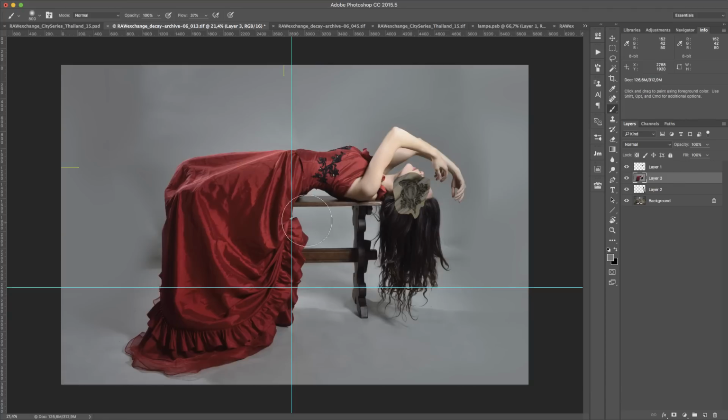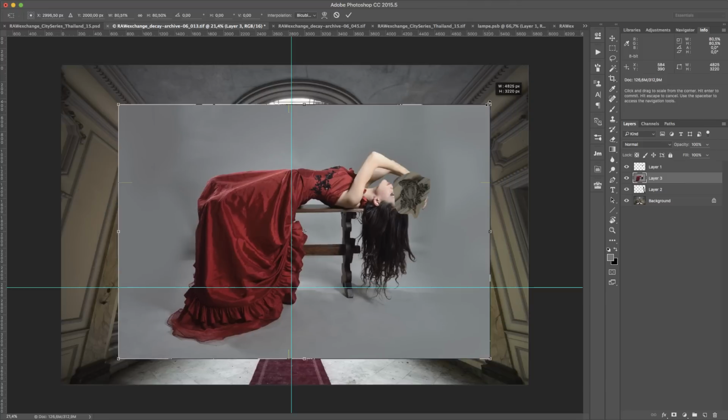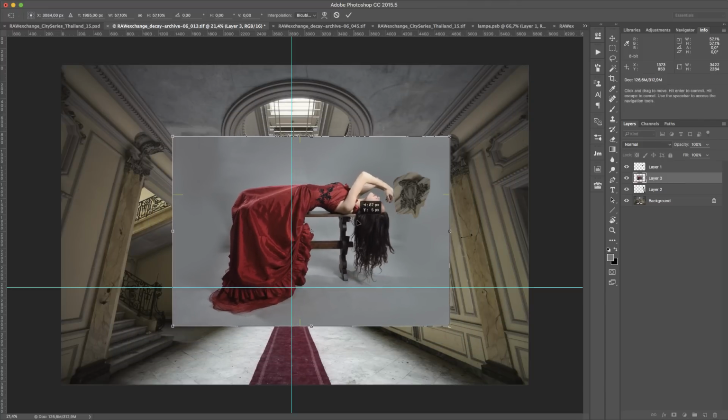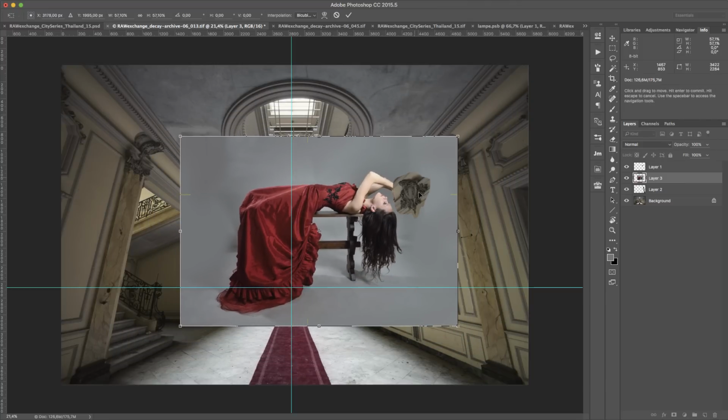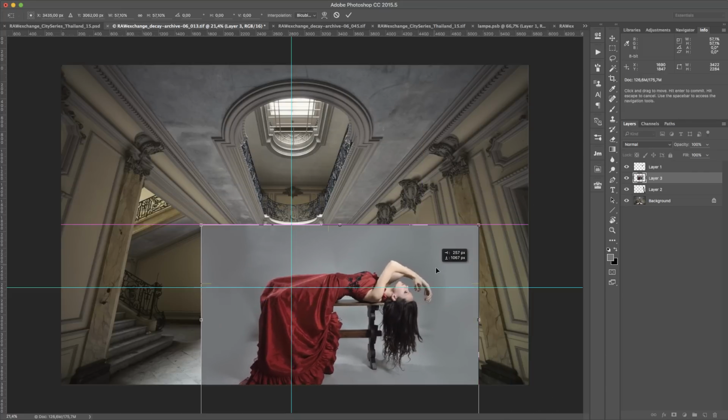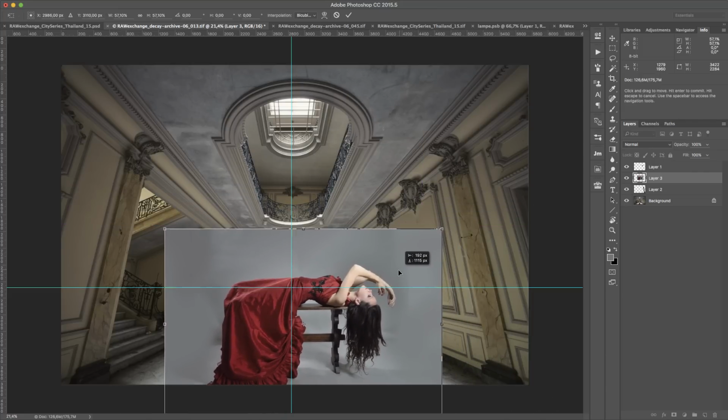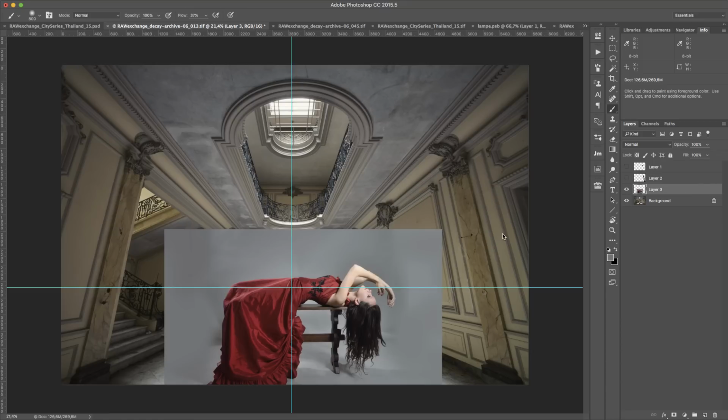As you can see, this image is fairly big, and I'm making it a little bit smaller. I have these little markers here, and the markers for the horizon and the vanishing point have to meet. So this is basically the correct perspective of the model in this background.